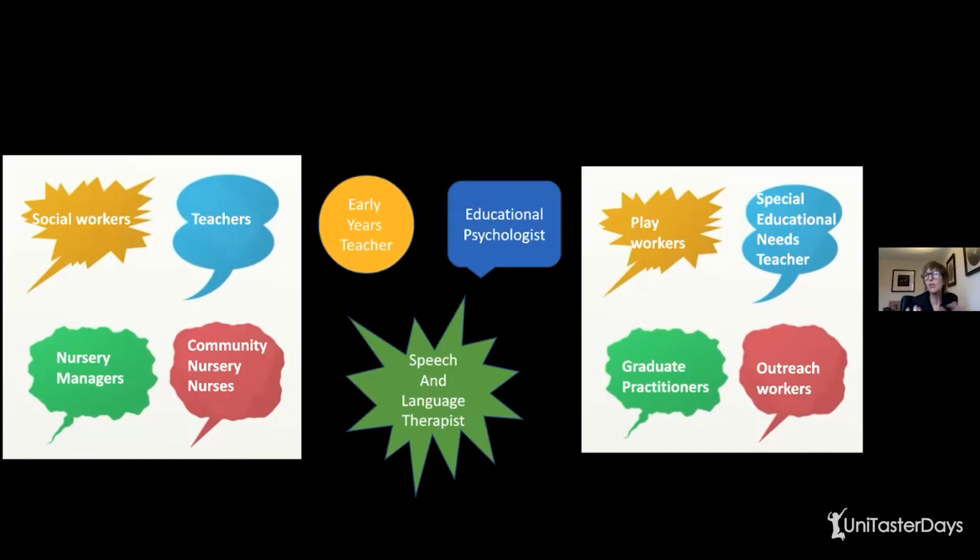The other thing that a lot of degrees do, and we do it as well, is give you a few extra pieces of training to take with you. So at the University of Chichester, and I know other places do it, in our level 6 we provide a part-funded paediatric first aid course, because anyone going into an early years setting is going to need paediatric first aid. And we also run Makaton workshops. Makaton is a type of sign language, supported language for children with special educational needs and disabilities.